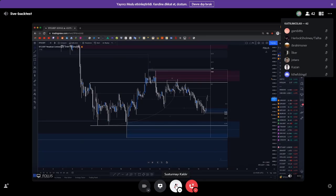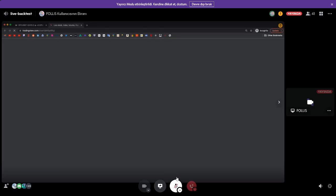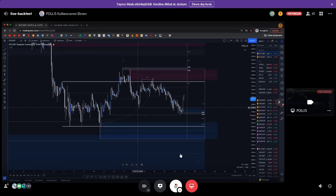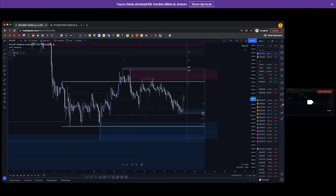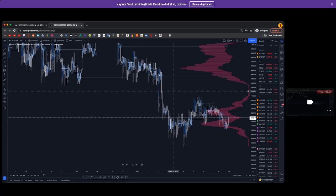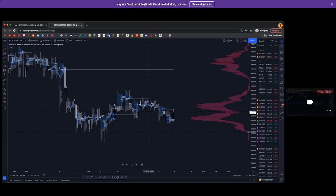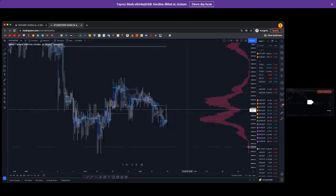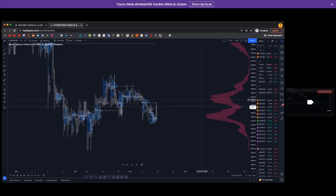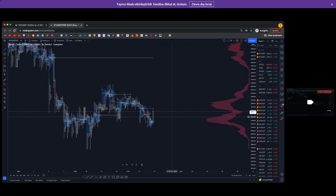Sorry, actually, I will just look at one last thing that I like looking at, which is volume. I'm not necessarily a volume trader, but I do like using volume profile from time to time. I actually have it on my main chart there, but this is the chart that I prefer using. It's a volume specific chart, and this can be great for figuring out where price is likely to react from. I don't know how many people here are familiar with volume profiling.